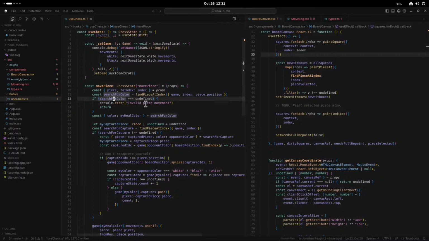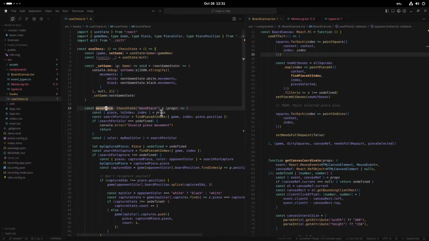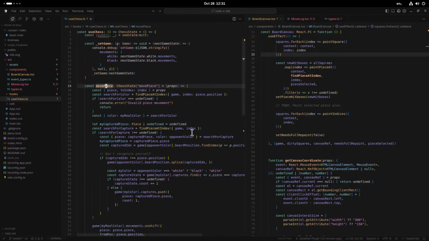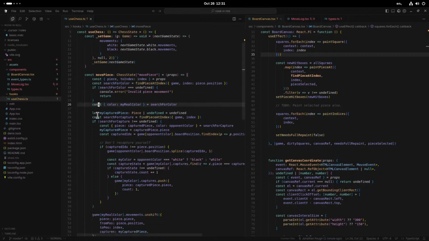Okay, we find the color. We've already gotten that. It'd be nice to have the color passed in, but whatever. You know what? We want our game to be accurate. We don't want to rely on the user to pass in information we can collect ourselves. I just need to have a more efficient structure for storing pieces. That's what this is telling me, but that's for later. We'll grab the color.